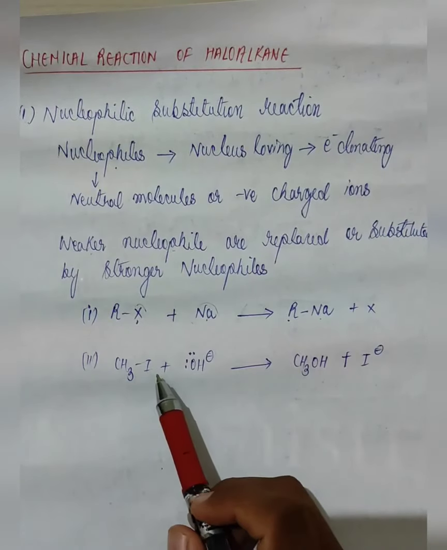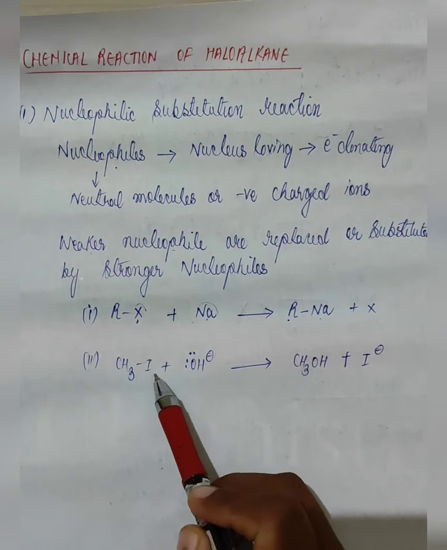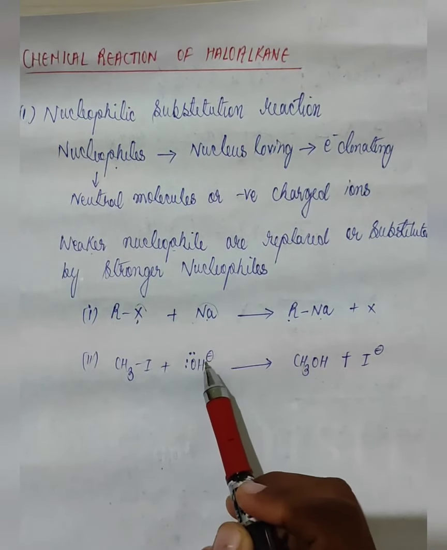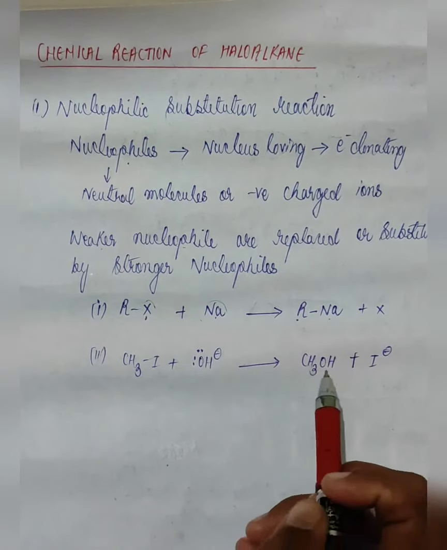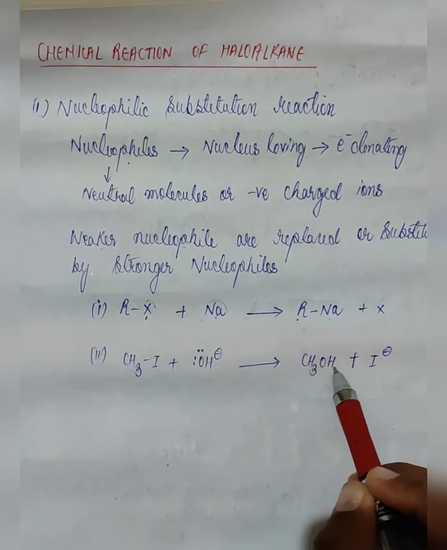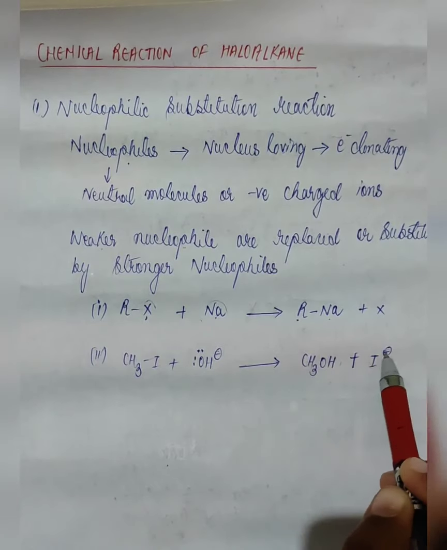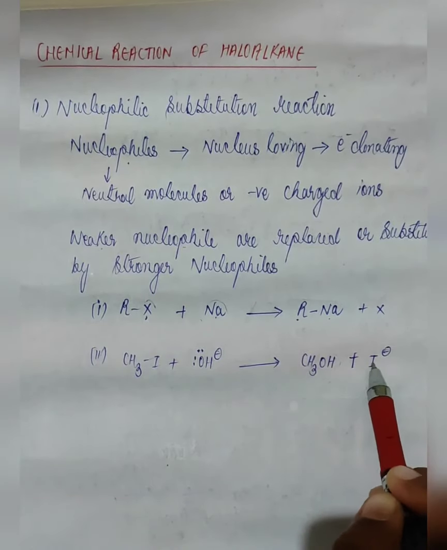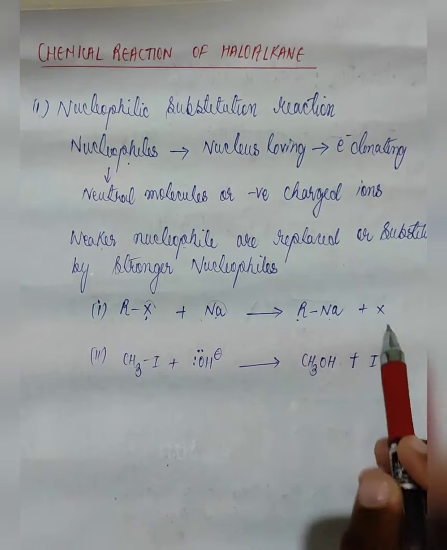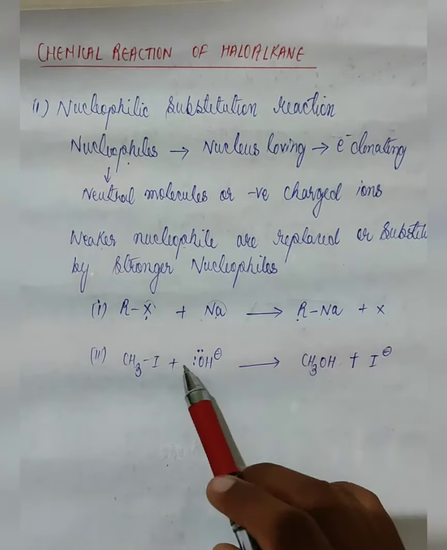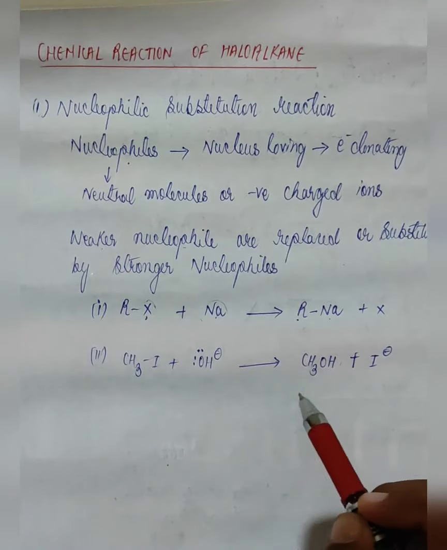The same follows in the second case. One nucleophile is replaced by the other nucleophile. Here we have the negative nucleophile. So this nucleophile gets replaced by this nucleophile in this case, and we are left over with the first nucleophile. Even if we don't try this, it's fine. We just have to show how the exchange or replacing takes place.